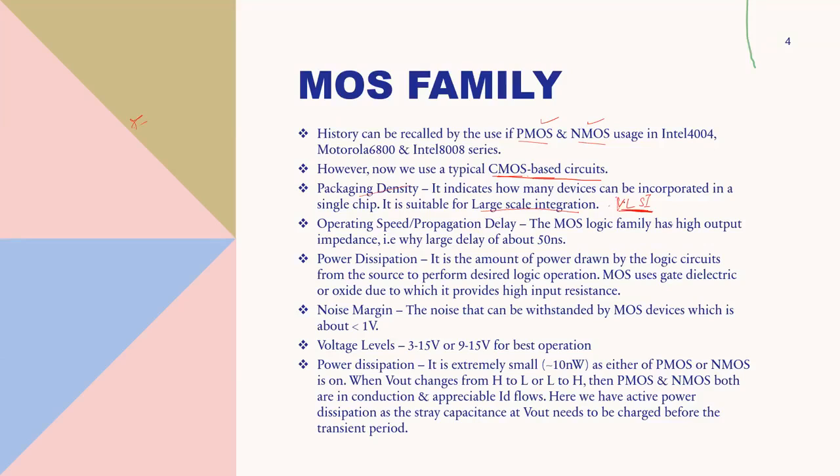And your VLSI is what? Very large scale integration. For that, you need such circuits to make all the logic blocks. That is why CMOS was found to have a very high density. Any guesses on how many transistors can be on a single chip as of today? Billions of transistors. Correct. The number is in billions on a single chip.